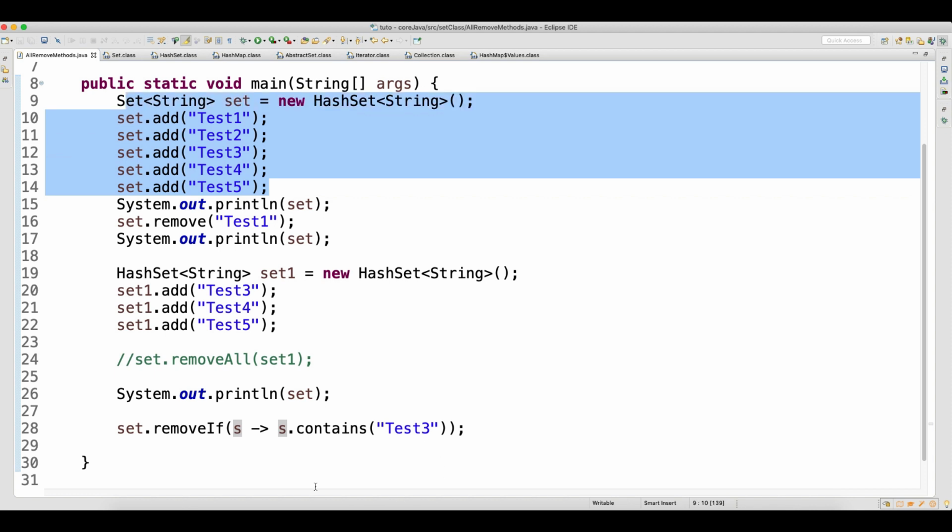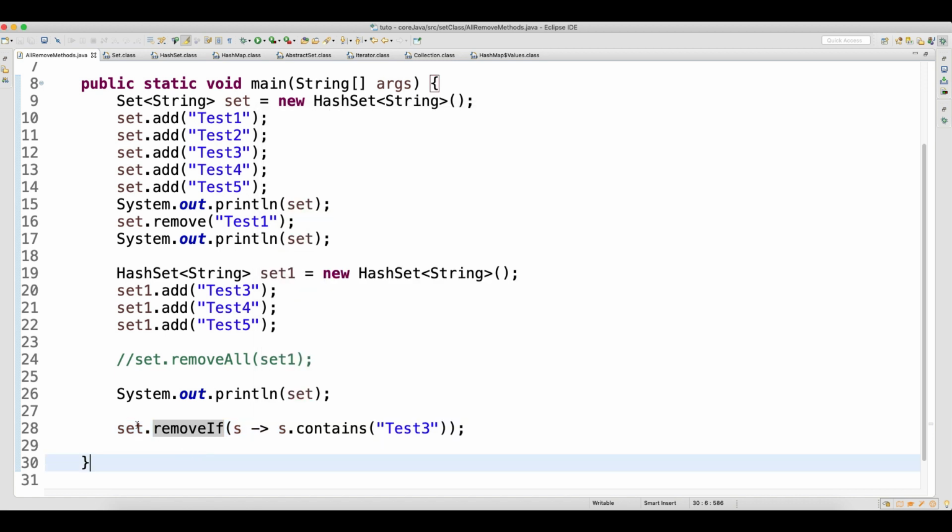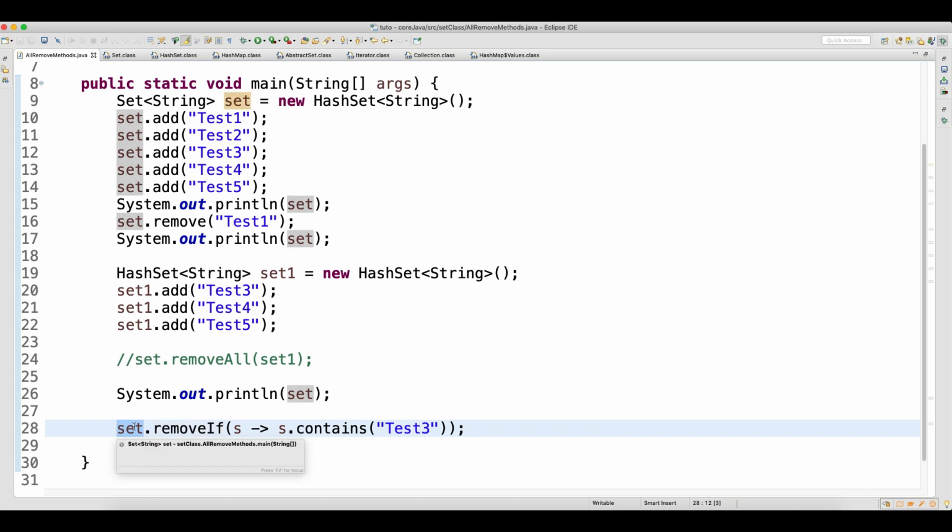Okay, so internally, if you look at this removeIf method, when you go to the implementations of it, click on removeIf and then click on the implementations directly, do not click on the declarations. It has multiple implementations like this. You know that this is coming from the Set interface.